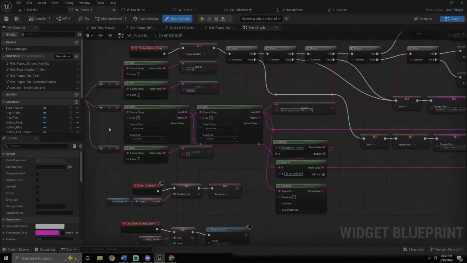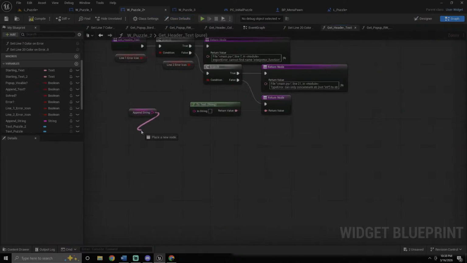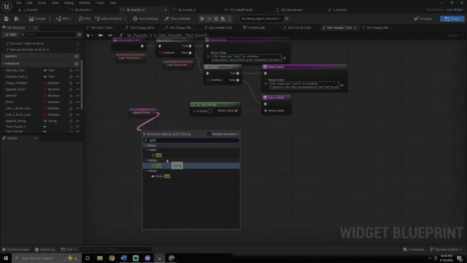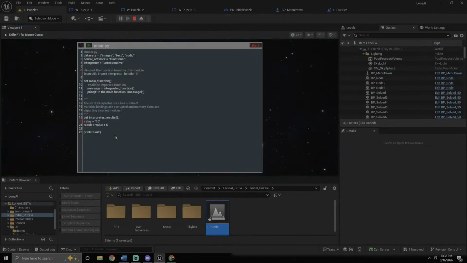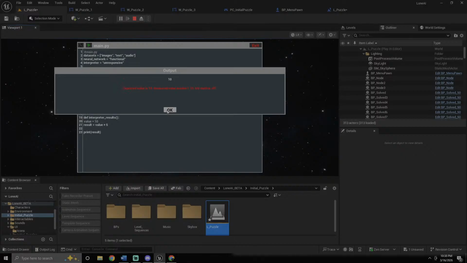Split. That's what it was. No. Yeah, split. Okay. So to split. And string is that. To the right of that, print. Now it should print 10. There we go. And it prints it here.